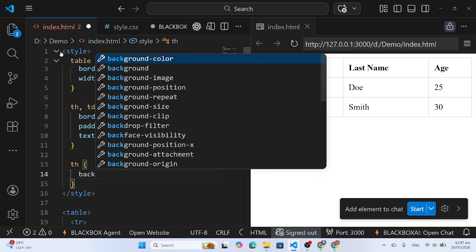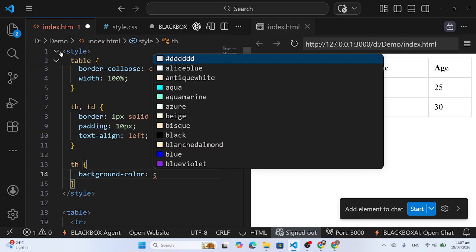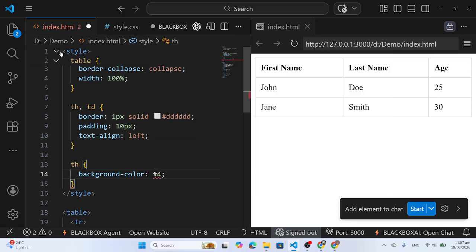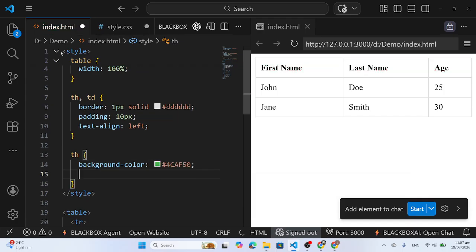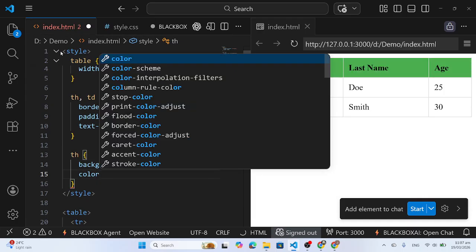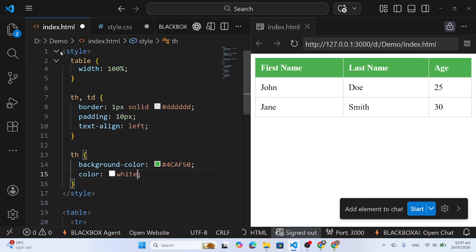The background color would be, like we have used earlier, #4CAF50, and the color would be white. In this way, we are giving the table heading elements a green background and white text. The border on cells is a soft light gray, as we have used the color #ddd, I mean six times D. So this gives a very professional and polished look.